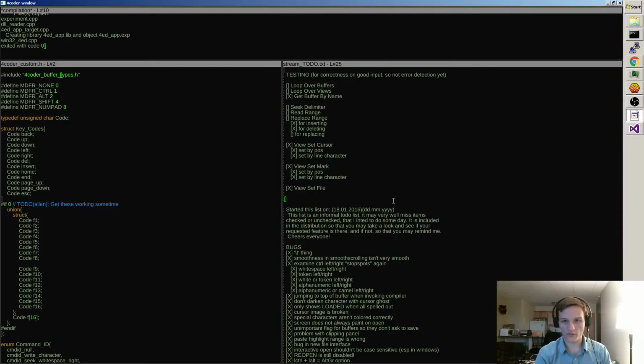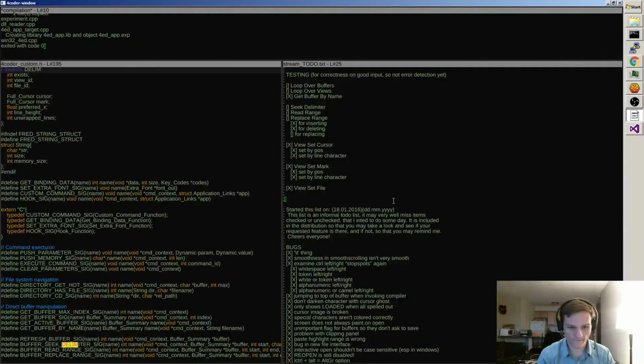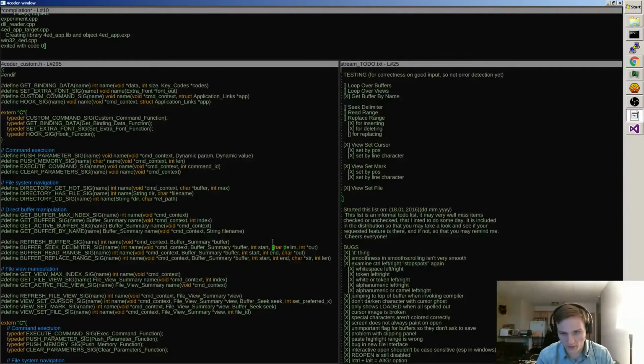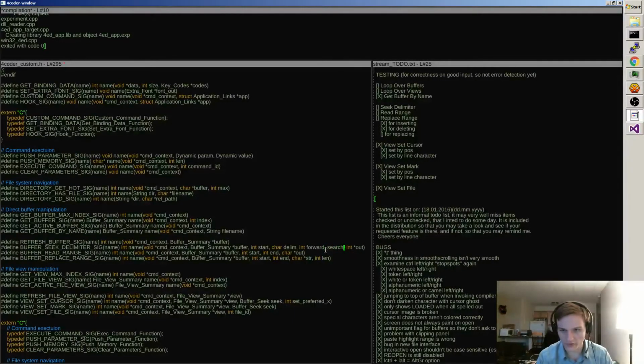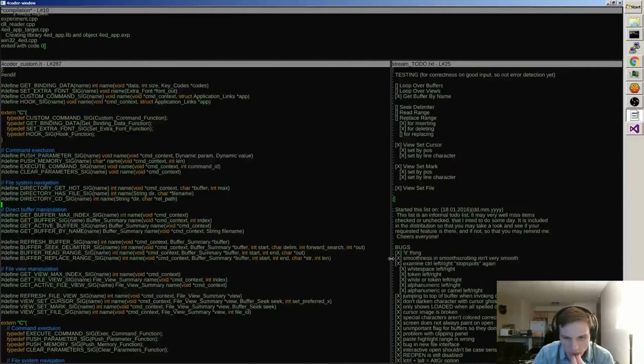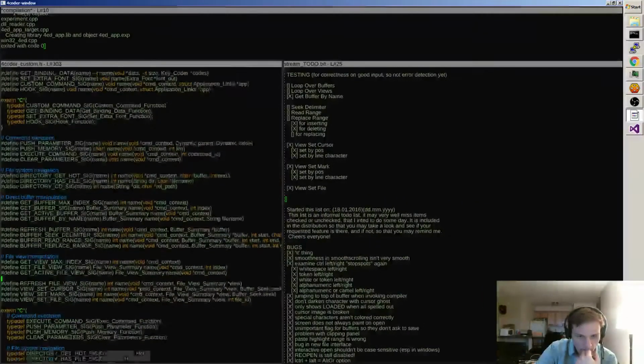So for that to work, the first thing I'm going to have to do is extend this API like I was saying originally that I would do. So let's look at delimiter. Right now the extension that I want is I have a start position, a delimiter character, and the out position. I want to know whether it's a forward seek or not. Forward search. Okay? That raises the issue that these are starting to get kind of long and hard to fit on the screen. I'm going to ignore that for now, but I'll take care of that off screen sometime, because I don't want it to get to the point where you're trying to read the API and it's not even fittable.